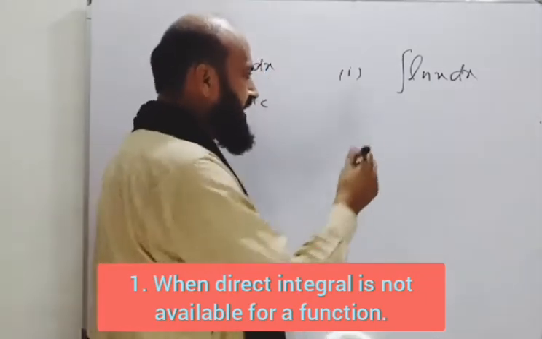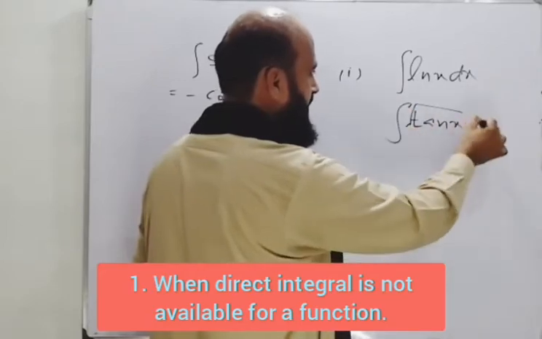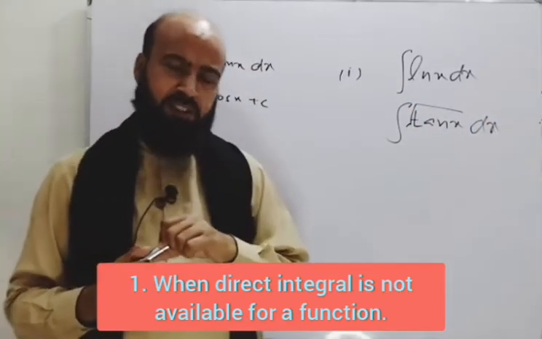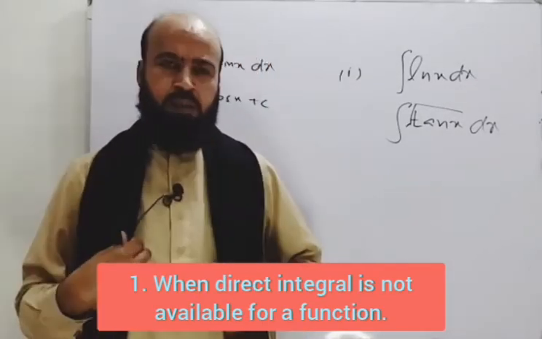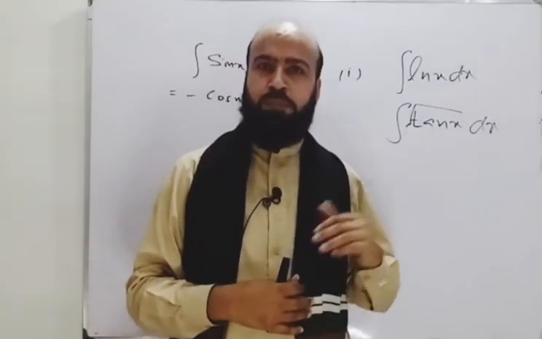We can take another example. For example, tan inverse of x, and we have to integrate it with respect to x. Now for this function again we don't have direct integration available, so we will have to use the by parts method. So this is case number one, when we have to use this technique of by parts.